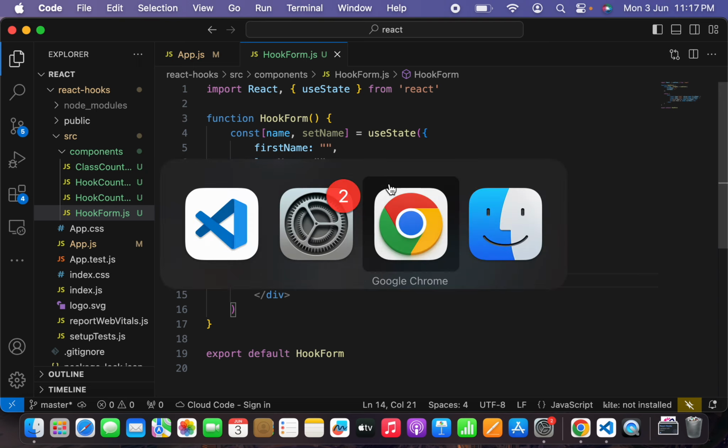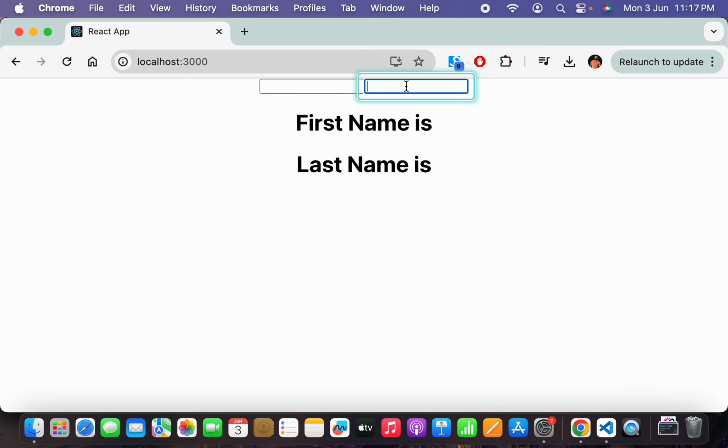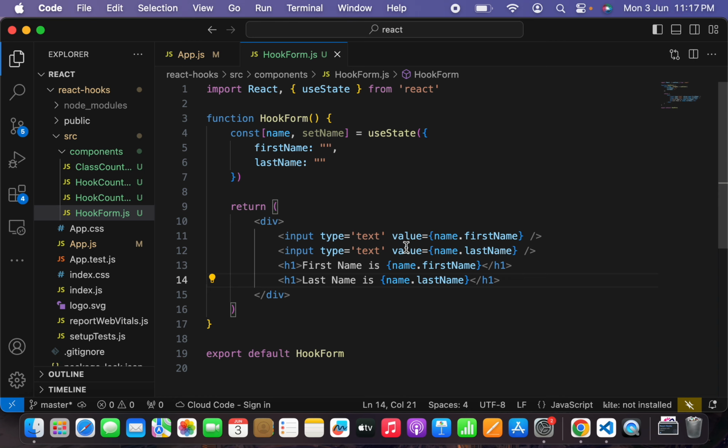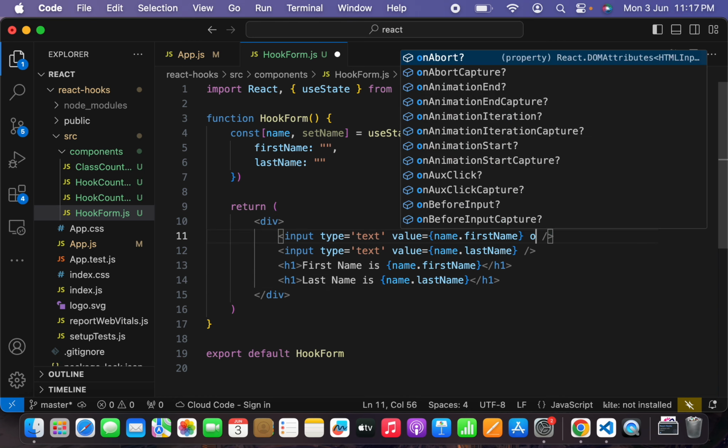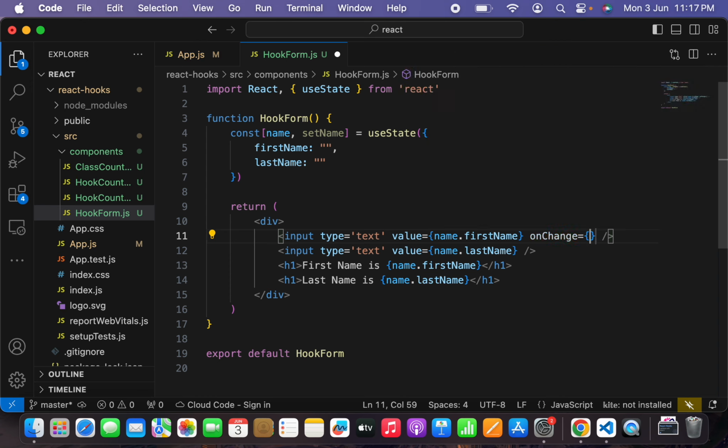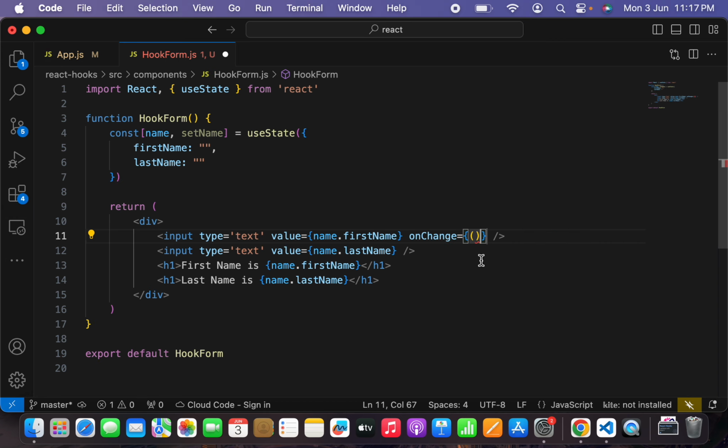Let's move forward to my browser and you guys can see I have two input variables. Whenever I write anything here, I want that to be displayed as the first name. How can I do that? I will just use the onChange handler on the input field, and I will pass an arrow function to this handler. Inside that arrow function I will say set name.